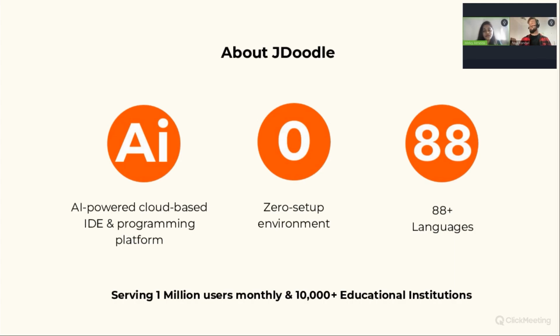For those of you who don't know, JDoodle is an AI-powered coding platform. We serve about 1 million monthly users, and we have a growing community of about 25 million, which is huge. Just a couple of months back, we launched JDroid AI, which is our AI tool. You'll find it in our IDE on the JDoodle website. If you haven't tried it out, please be sure to try it out, and you can let us know your feedback. We also support 88 plus languages, and most of you probably don't know about the JDoodle mobile app, which has some great capabilities that we will be taking you through today.